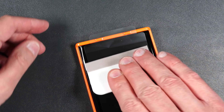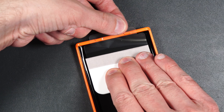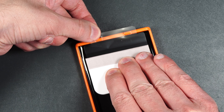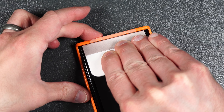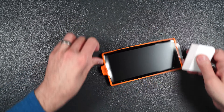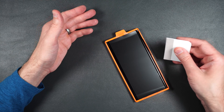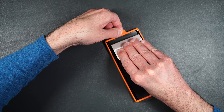Then what I would do is take your squeegee, kind of put it in the back here, lift up a little bit on these guides just so they release, and then press down again — just like that. And then we'll do the same thing for the top here, because the screen protector can't actually go all the way down until these are released. I don't know why they made it like this.